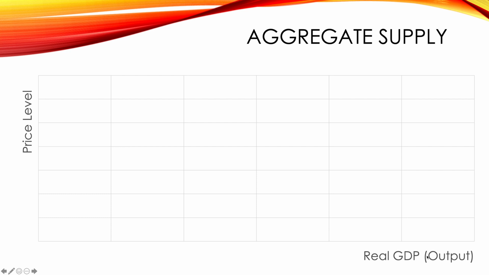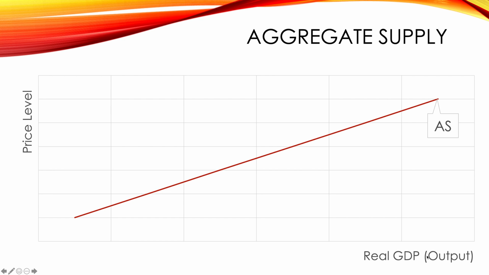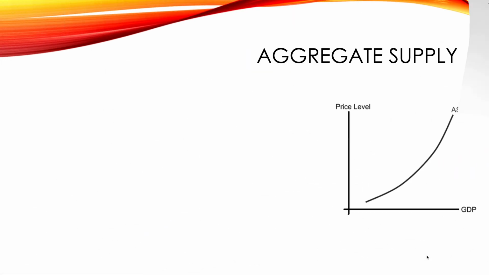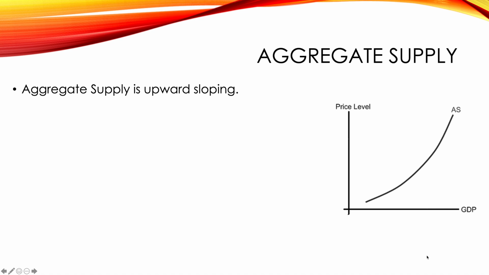Aggregate supply, as you might have been able to predict, is going to be an upward sloping line or curve, something like that. And we can go ahead and label that AS. So aggregate supply in the short run is upward sloping. There is such a thing as a long run aggregate supply curve, but it's not something that we're going to study in this video or this course. But if you hopefully take AP economics, macroeconomics that is, you would study a long run aggregate supply curve. So for now, we're going to assume all of our aggregate supply curves are occurring in the short run.